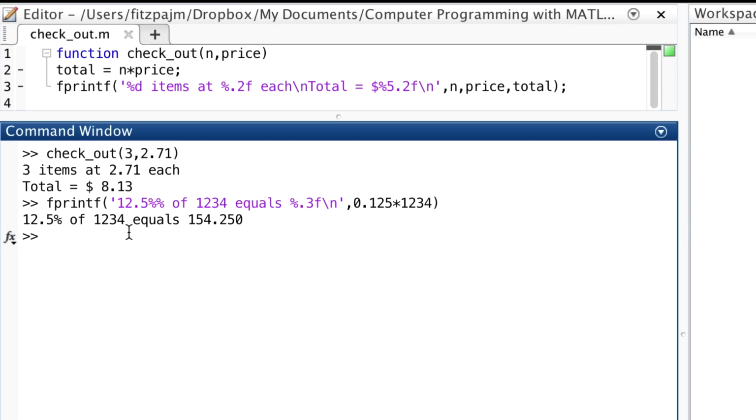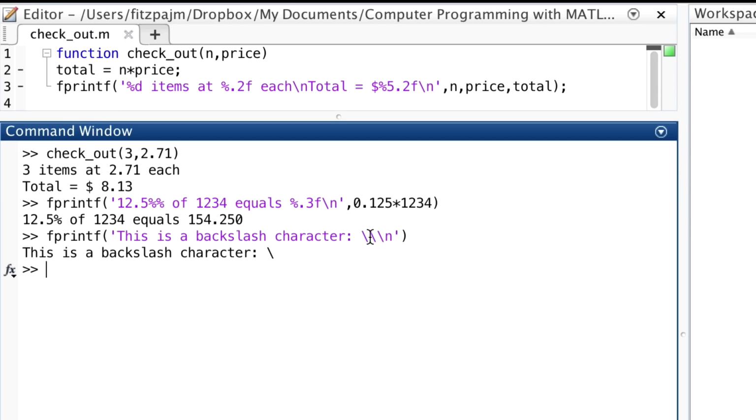Here we can see that these two % signs printed out as one % sign, while this single one was treated as an escape character introducing the format specifier .3f, which specifies fixed point representation with 3 digits after the decimal point, as happened right here. To print a backslash, use two of them with no intervening space. Backslash, backslash. Like this.